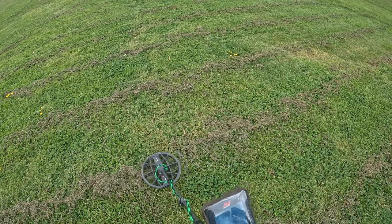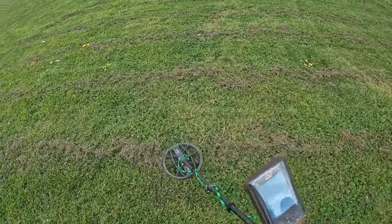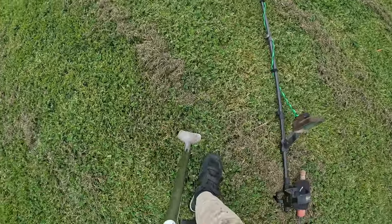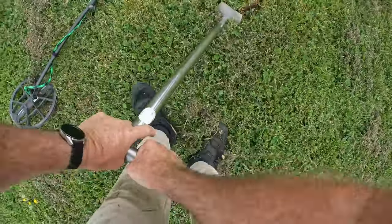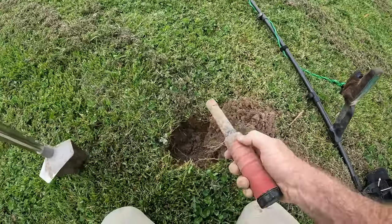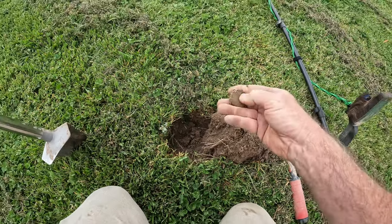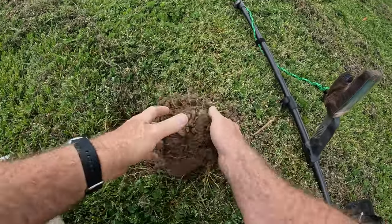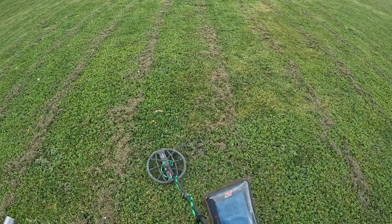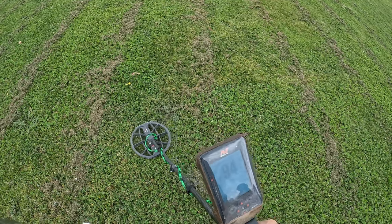Okay, got ourselves a 77, 74, about 4 inches down, maybe a 1 cent piece. Okay, check this one out. Search too far for that one. Bottle top. Okay, we've got a nice 96, 97. Just there, about 6 inches down. Sounds good to me.